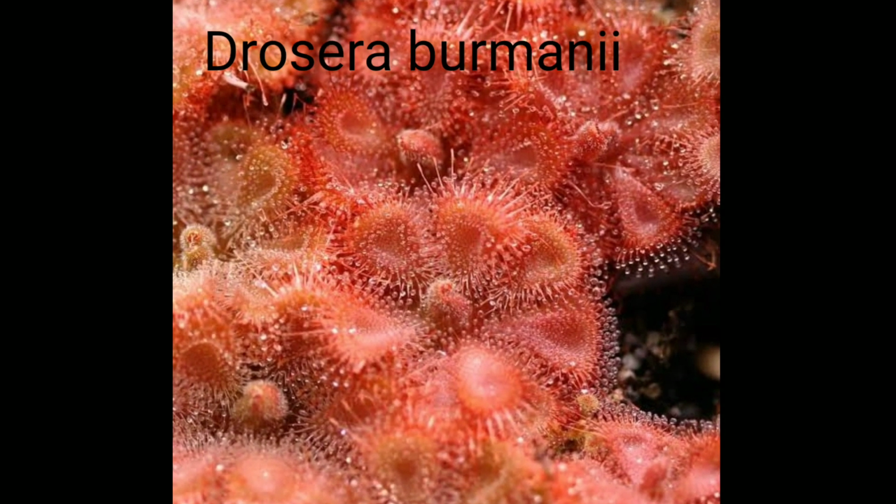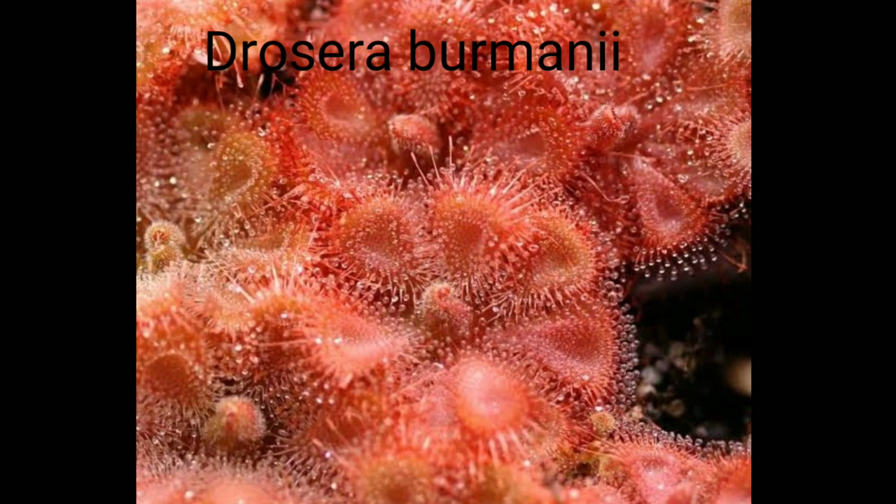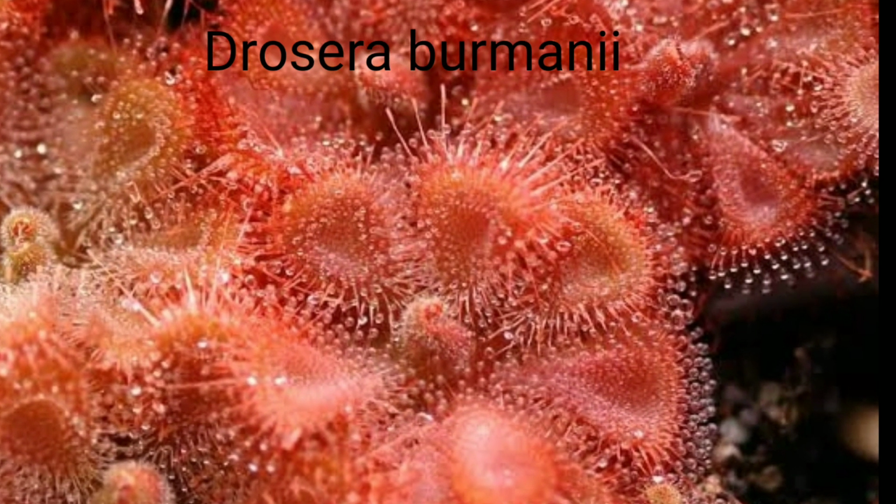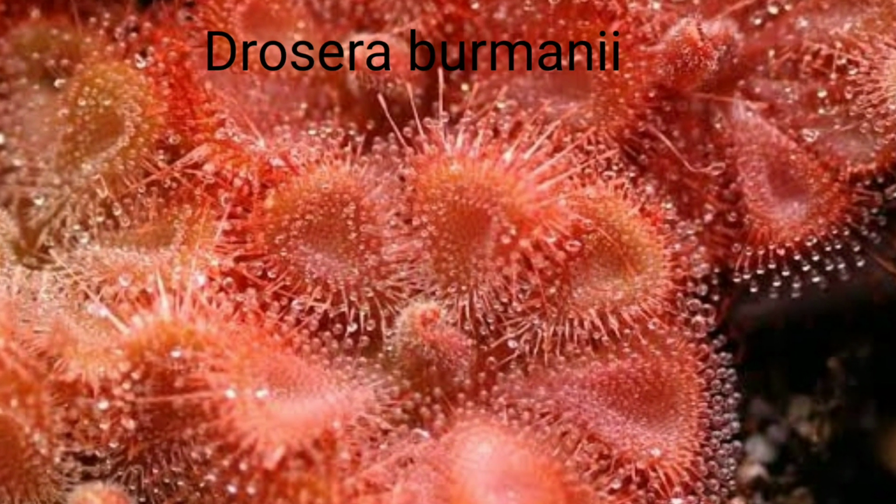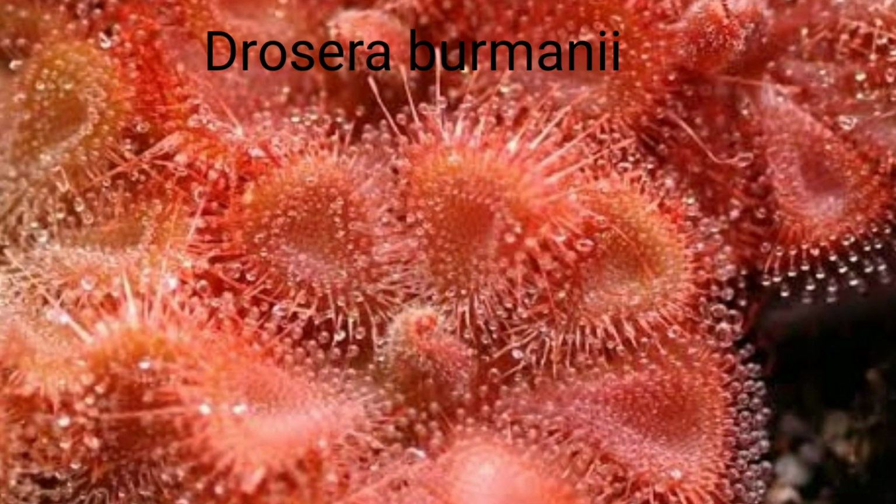This plant is called the ड्रोसेरा बर्मानी. This is also the insectivorous plant. याचे जे फुलासारखा जो भाग आहे त्याचा कलर थोडा खूपच जास्त डार्क दिलेला आहे, त्यामुळे इन्सेक्ट याच्याकडे अट्रॅक्ट होतात. आणि हे जे तुम्हाला हेअर लाईक स्ट्रक्चर दिसतात, it is very sticky, so that insects stick on this structure and die, and plant absorbs the nutrition from the body of such insects.